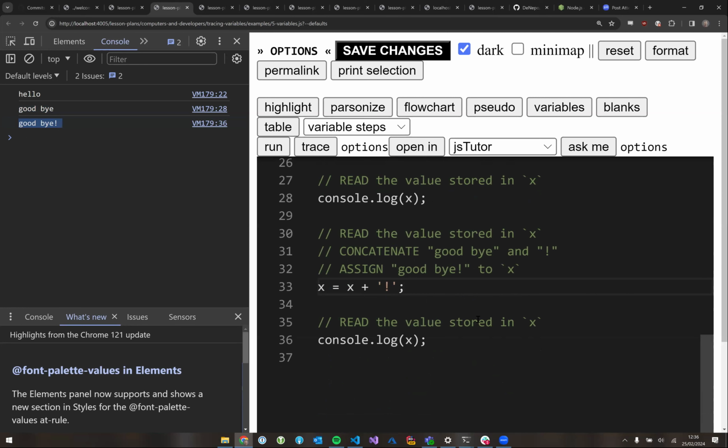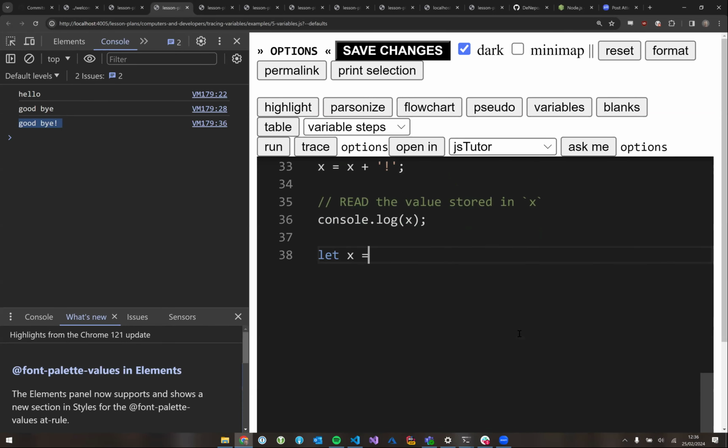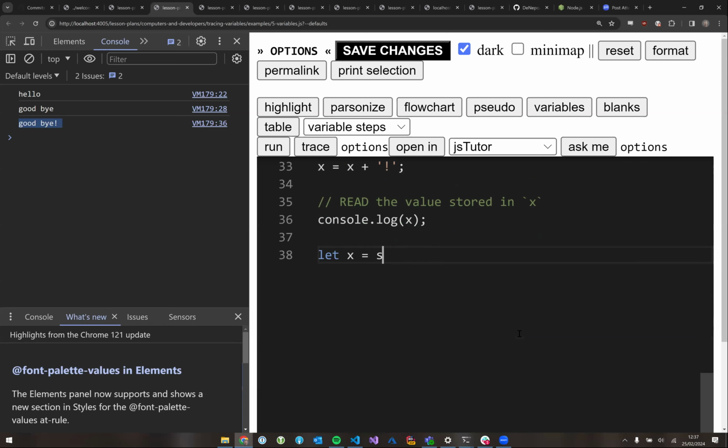Can you write X equals something without any keyword like let? Is it allowed in JavaScript as well? So, create a variable without the keyword like let or var.